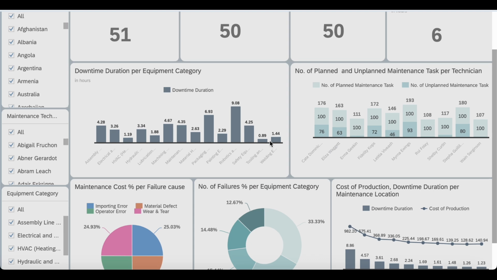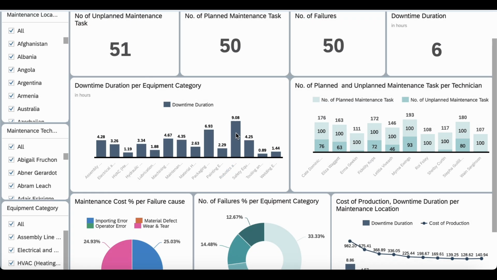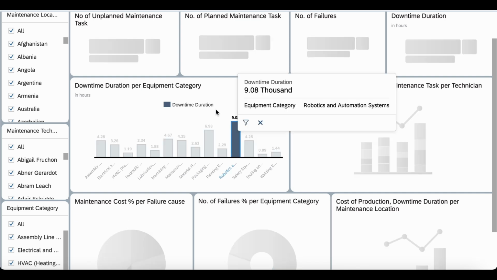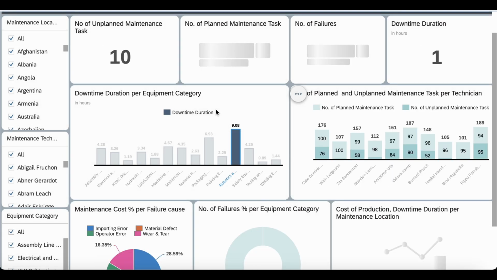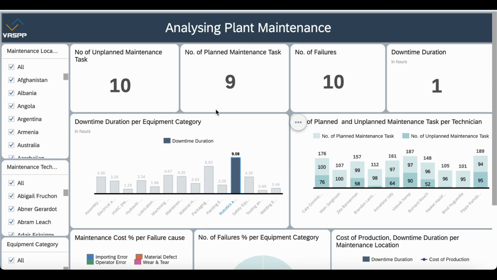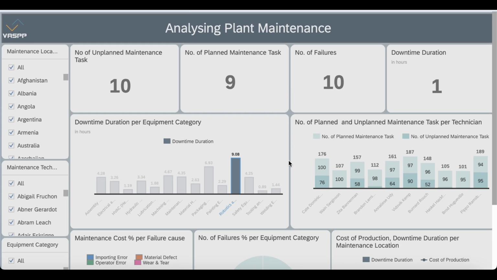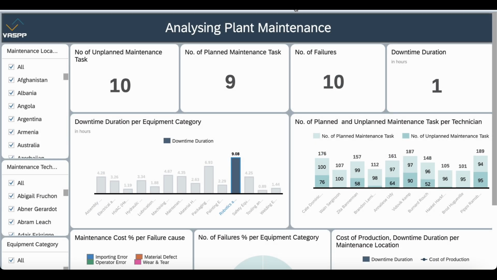The feature linked analysis allows users to create dynamic connections between different visualizations or components within a story or dashboard. This feature enables users to interactively explore data by selecting elements in one visualization to filter or highlight related data in another visualization. Similarly, we have used sample filters as in the previous page.